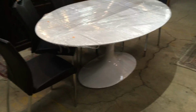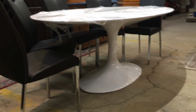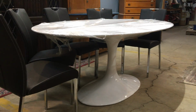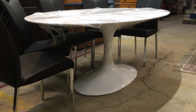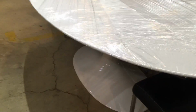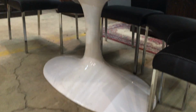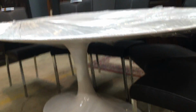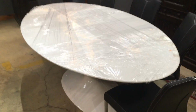And then get a load of this dining room table. Isn't it amazing? I mean, I'm not sure, but it reminds me of the Jetsons. I think that's called atomic style, or what is it? Modern future. You know what? I get all my styles mixed up, but let's just call it the Jetsons table. Yeah, super beautiful. I love the oval shape, and really the single column leg with that large foot is really cool. So yeah, and it also has 5 chairs that come with it too. Yeah, the table for me is the star of the show.